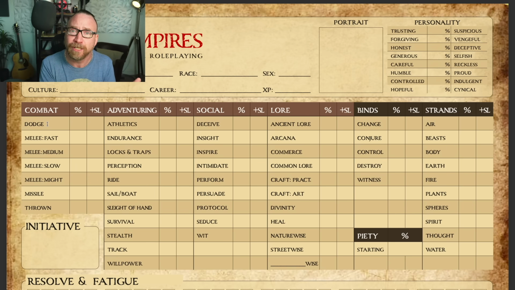However, the advantage to dodge is that you can dodge missile weapons, whereas the only way to defend against missile weapons with a melee skill is if you have a shield, right? So there's that. Then fast, medium, and slow. This just means essentially light, medium, and heavy is what it means. But the way that the game is implemented, fast and slow seem to work better than light and heavy.